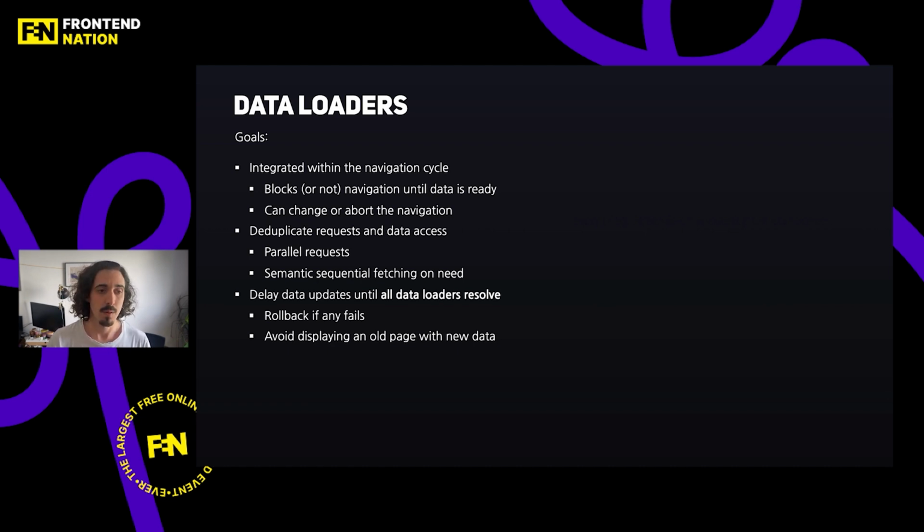By default, everything is parallel. So if two fetches do not depend on each other, usually it means that you don't need to cross-use them or use one inside of the other. There's no nesting, so it should be parallel by default. And if you want to have some sequential fetching, we can use one of the loaders inside a loader and it will work.